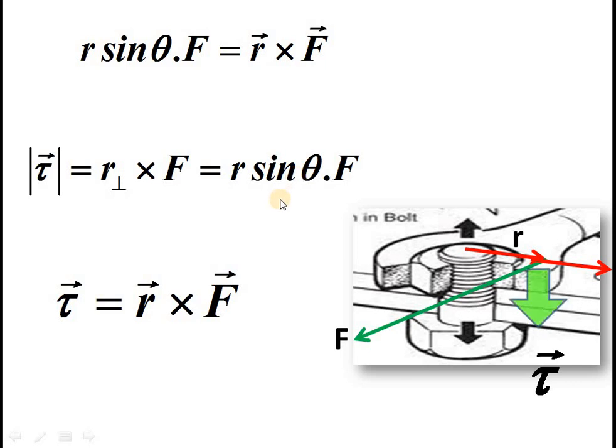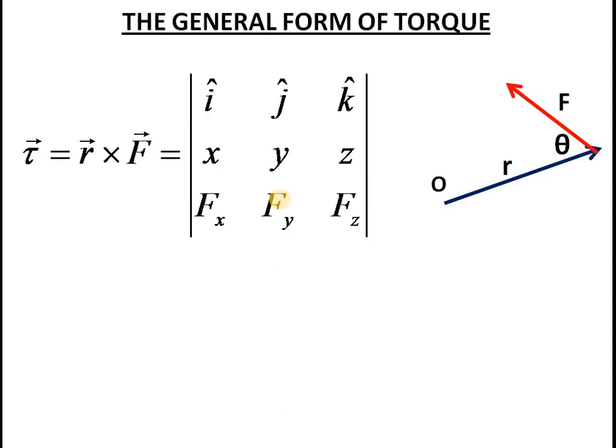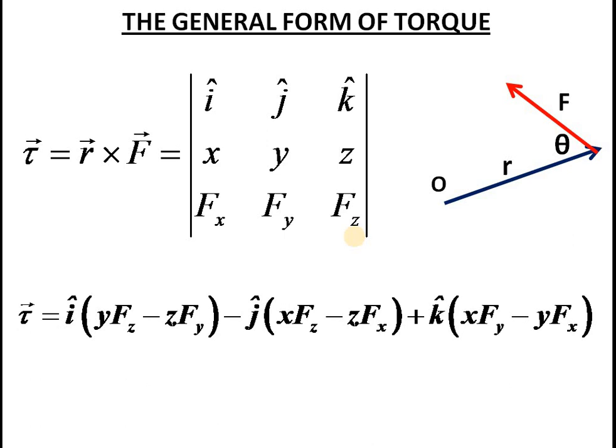So I hope the physical sense, its mathematical implications, and the geometrical ideas are clear. Now when you come to 3D space, how can we represent torque? In 2D space it is very simple to understand. In 3D space, you have vector R and vector F. Of course, you can write it in determinant form: i, j, k, x, y, z for the position vector, and Fx, Fy, Fz for the force vector, its components along the x, y, z directions. Then as you normally expand the determinant, you get this kind of form.